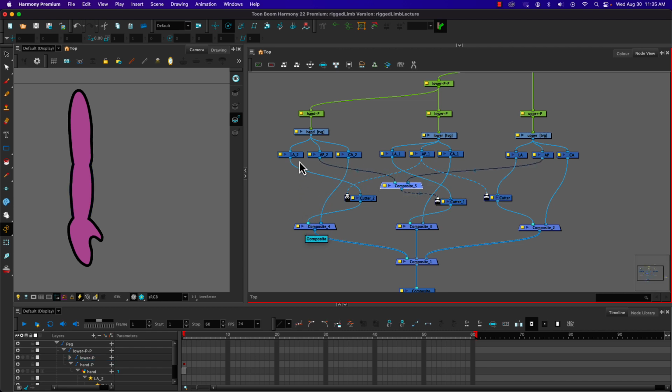cable connections. You will notice that when you click on a node, we get these little dots. Those dots are waypoints, and I can use those to adjust the shape. So I can adjust the shape of these nodes here.